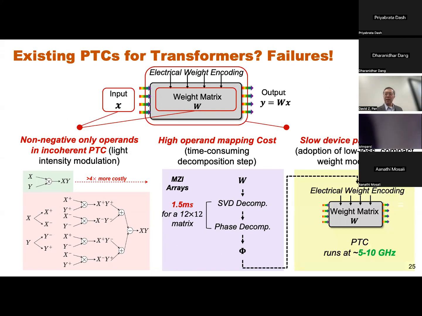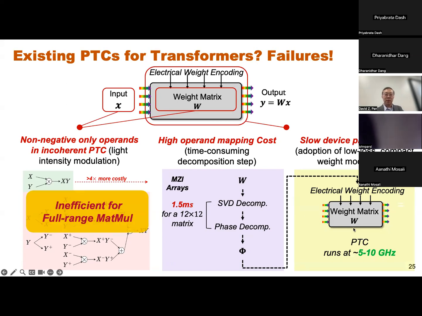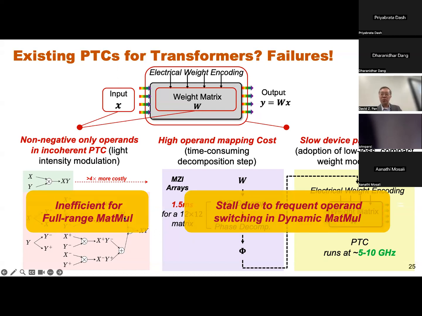And then if you want to program during training, if you are changing the weight, you have to have some program to control, adjusting the phase and so on on this device. Who will do that? That kind of configuration programming also takes time. There may be loss as well. So the first problem is that it is inefficient for the full range, because if you want negative values and all these different ranges, and also you may have to change your weight, full range X and Y, it's not as versatile.